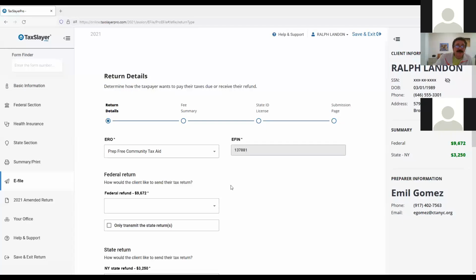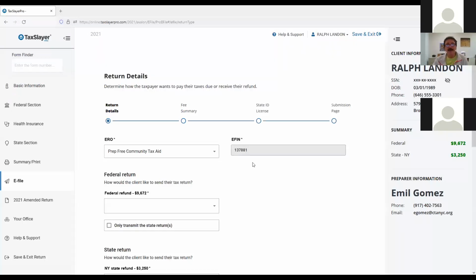Return details. Well, it looks like we're at that e-file section. So again, there was a quirk in the program, as you saw, about that error on the federal side that had to do with advanced child tax credit payments. As you can see, based on what Keisha and Tom said, just hit continue, ignore it. We've entered it correctly. For this return, there were no advanced child tax credit payments. There were no qualifying children on which an advanced child tax credit payment was made. Yet that error comes up. That's kind of silly to me.